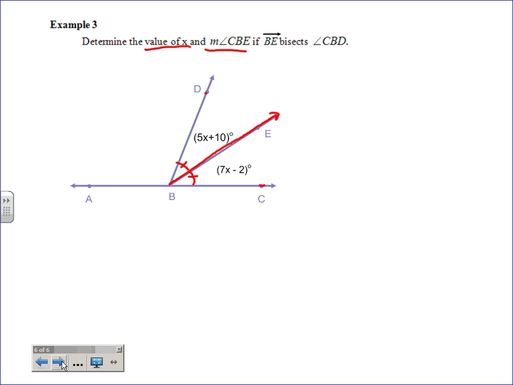But I do know where I have that 5x plus 10, I could also put 7x minus 2 in that same spot, couldn't I? Because they're congruent, right? And I could also put 5x plus 10 over here where that 7x minus 2 is. If I can put those in the same location, that means they are the same. And in mathematics, what's another word for same? Equal. Right? So in this problem, there is some x value that if I substitute it in there and substitute it in here, they should become equal.